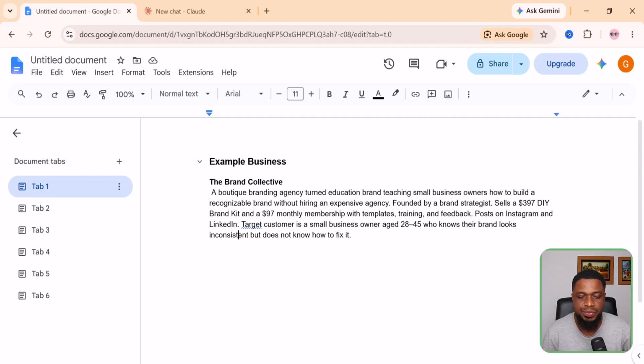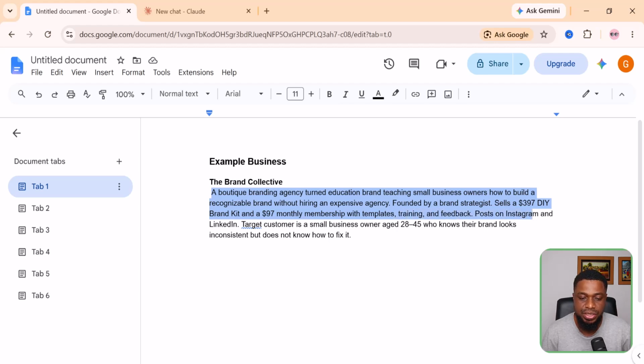So this is the example business that I want to use, and it's called a brand collective. So this is a boutique that has turned into an agency that educates small businesses on how to build a brand online without hiring an expensive agency. It was founded by a brand strategist, and it sells a $397 do-it-yourself brand kit and a $97 monthly membership with templates, training, and feedback.